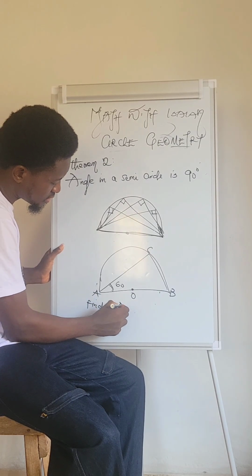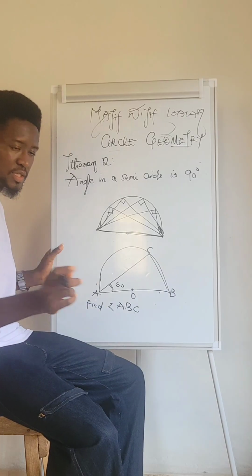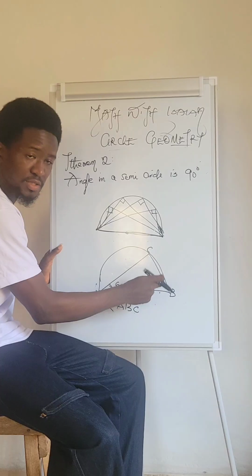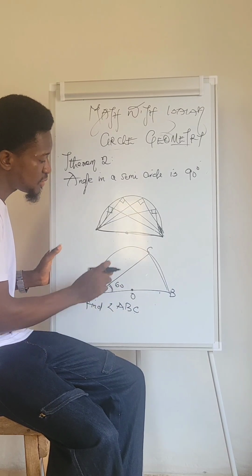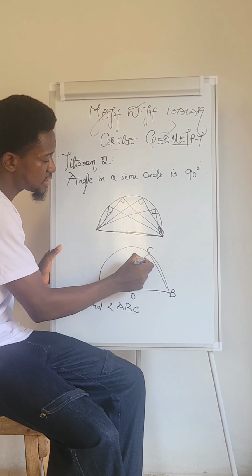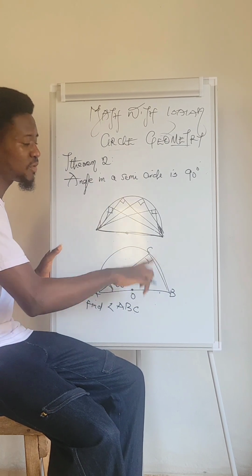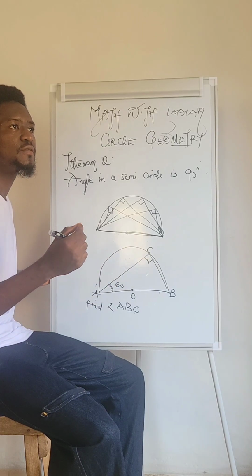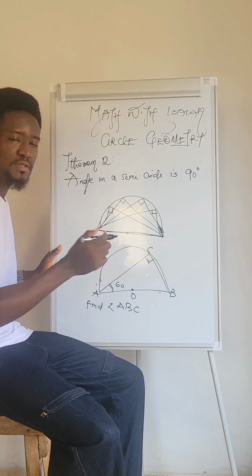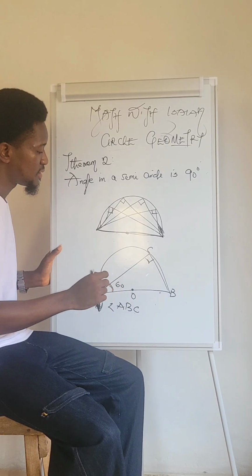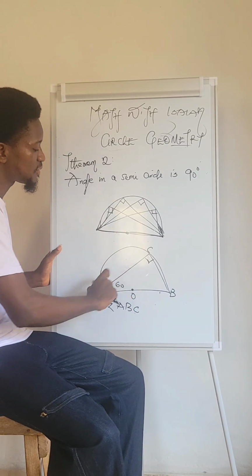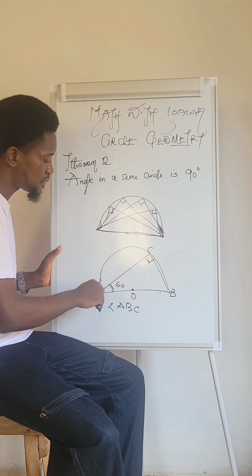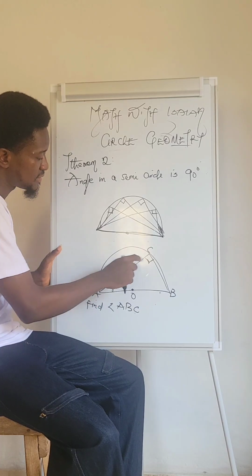Then they tell you to find angle ABC. When they say angle ABC, the emphasis is this angle that's here. So when it says find something like this, you already know that this is a semicircle, so automatically this is a right angle, which is 90 degrees. Sum of angles in a triangle is 180 degrees. I've always been someone that likes emphasizing solving with your head, not necessarily writing all the time. That's why I'm not really writing. This is a scalene triangle, but still a triangle nonetheless.